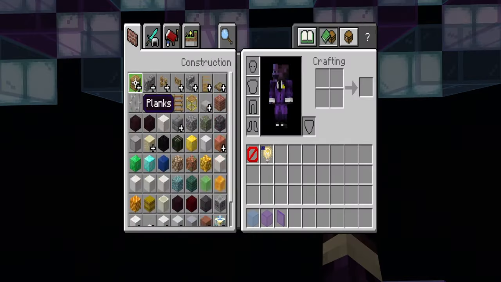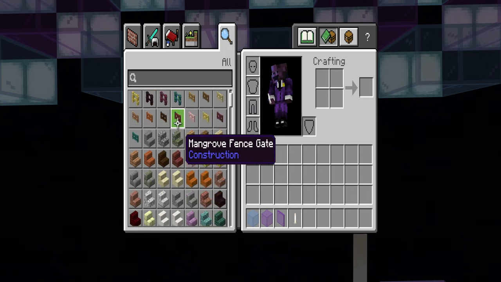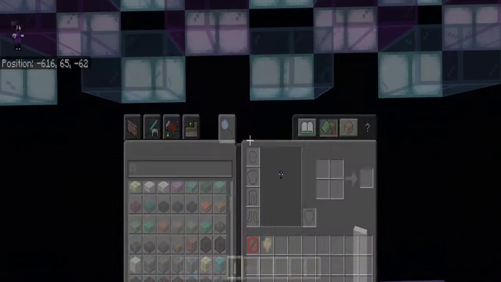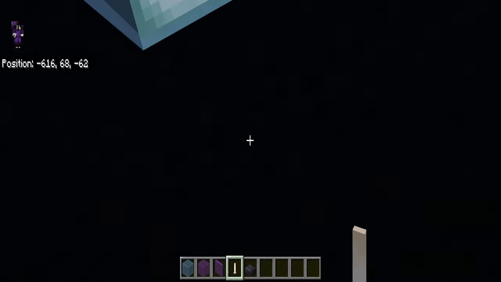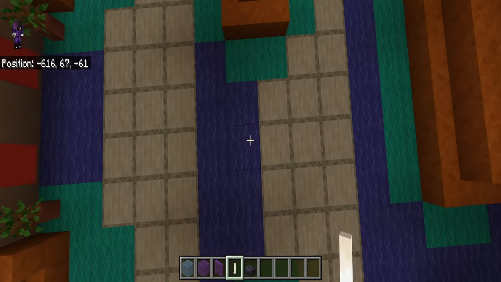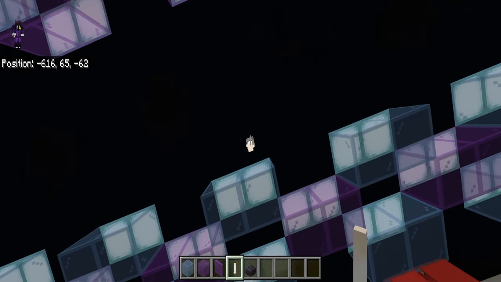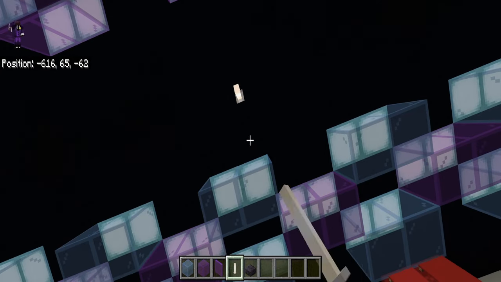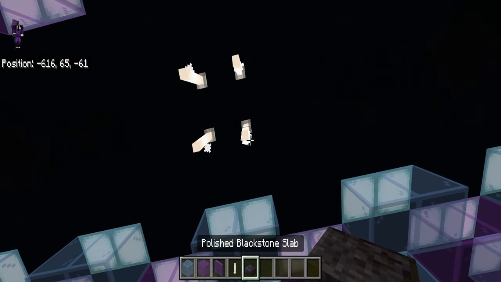You're gonna grab your end rods, and then you're gonna grab your polished blackstone slabs. So we're gonna go up here by one, right here. Yep. Is it centered? No, it's a little bit to the right, right here. There you go. So it's gonna be more like this.